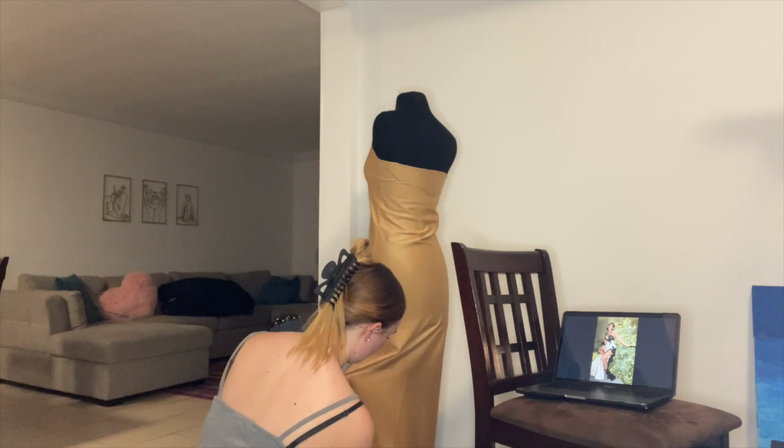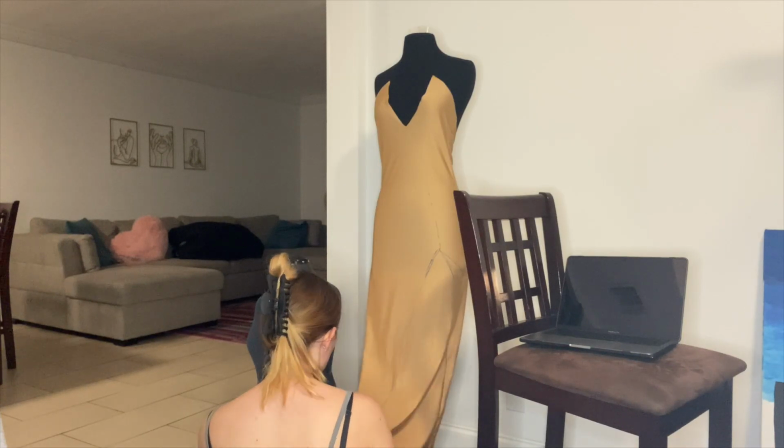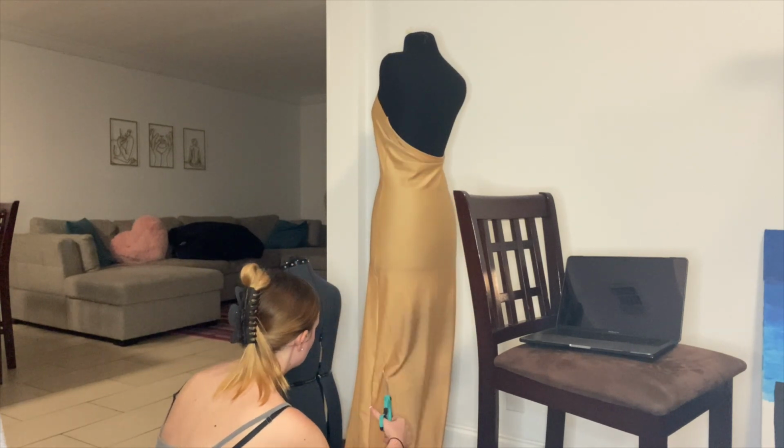so never cut it too wide. So here are the marks I made for the bottom slit and how I wanted to adjust the back of the dress. I'm just going to cut out the fabric first with scissors, and then I'm going to clean it up with my rotary tool and my rotary mat.